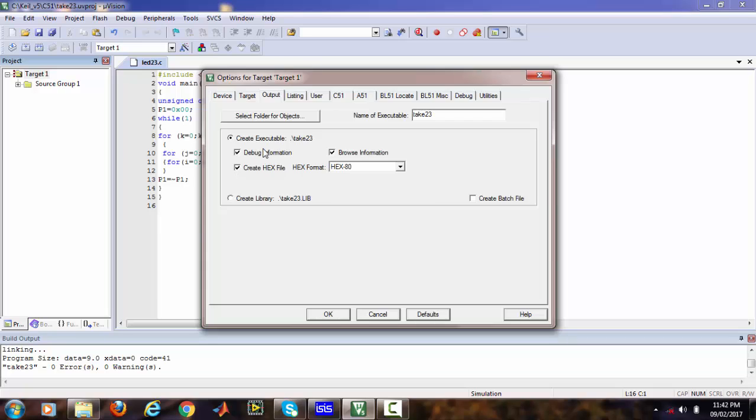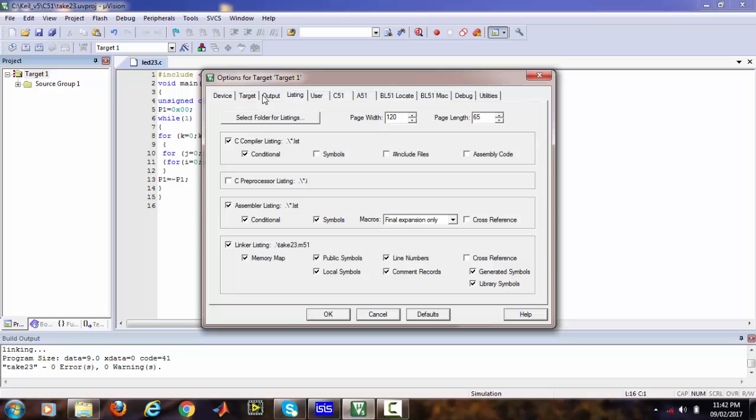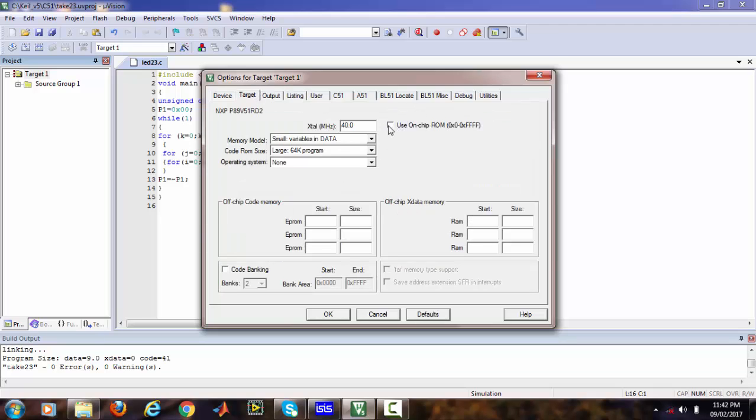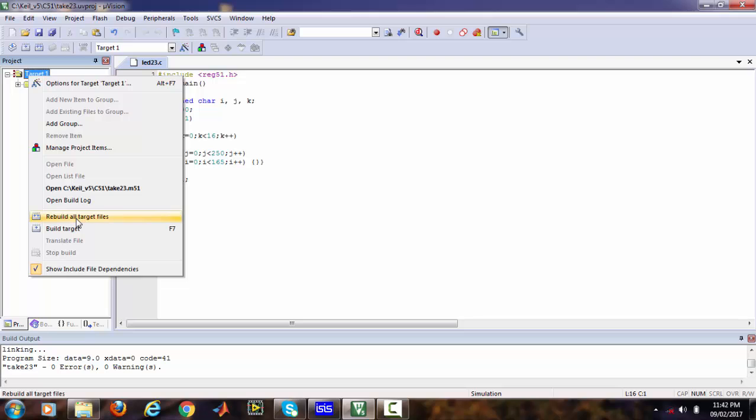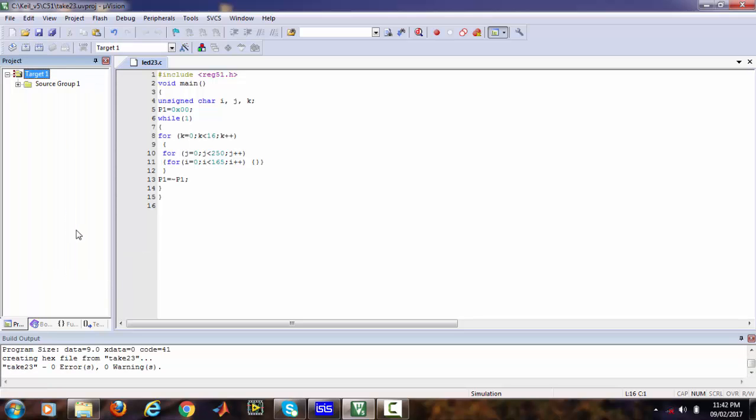So click on create hex file in the target output. Also we click here, then say OK. Now we build it again. So here are 0 errors.